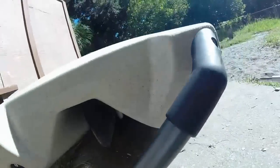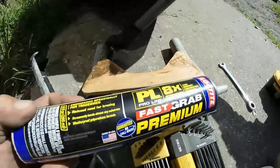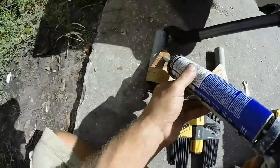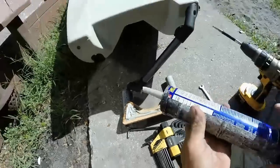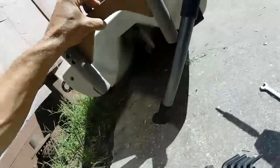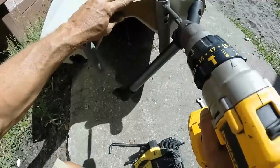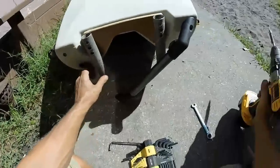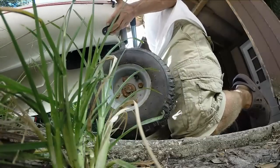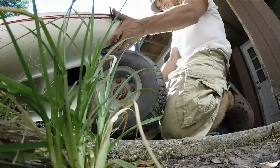Of course the handle was in the way — no big deal, a little Allen wrench action and it dropped right out. Before putting that on, I wanted to use a little adhesive to fill any gaps between the wood and the kayak. It was pretty strong stuff — it might actually stick to the yak, and it would also help keep water from getting behind there. Once the screws were in the top, I slipped the trolley in to make sure the pipes were lined up correctly, then put the rest of the screws in.